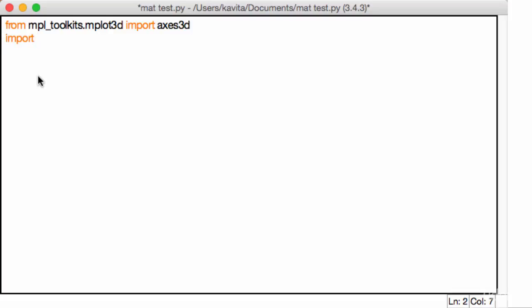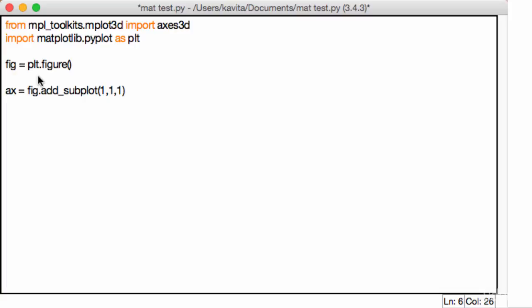And then the second one's going to be the exact same thing. Import matplotlib.pyplot as plt. fig is equal to plt.figure. And then ax is equal to fig.add_subplot(1, 1, 1), and then you're going to say projection equal to '3d'.